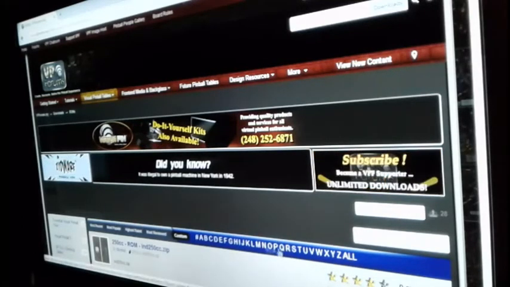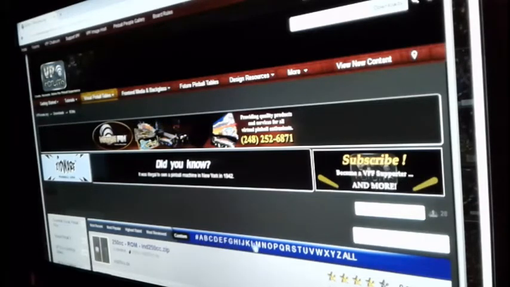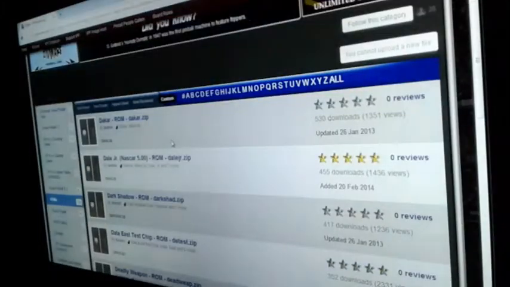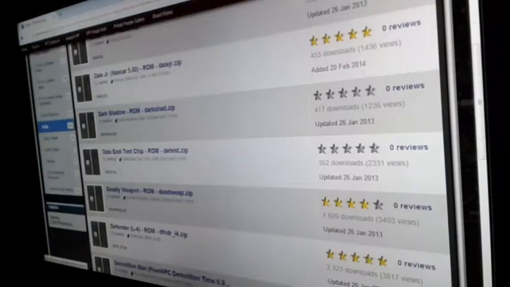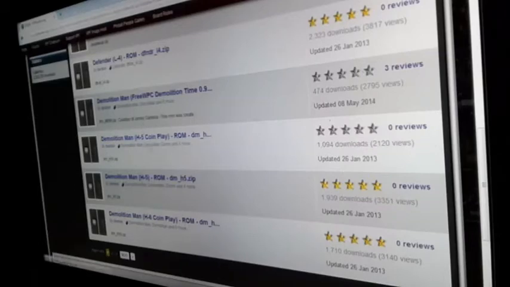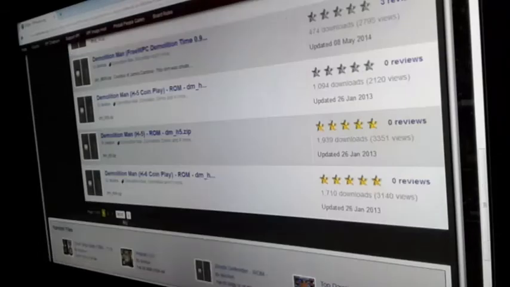So when I go to Dungeons and Dragons, same thing as before, they're going to have the letters arranged. I go to D for Dungeons and Dragons. Okay, now you're going to notice that there's hundreds and hundreds of different chips, different ROM images and everything in here as well. Like for Defender, Demolition Man, you're also going to notice that there's different versions of the chips as well, depending on how you want to run them. Okay, now we're going to go ahead and skip ahead here to the Dungeons and Dragons.